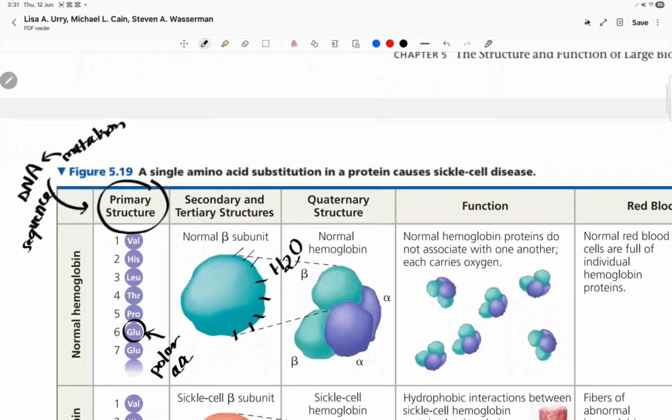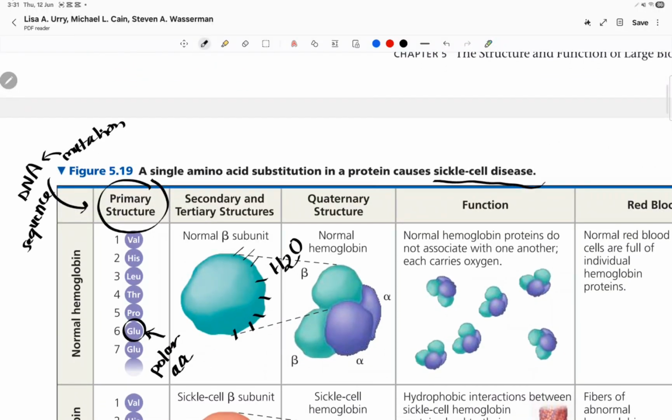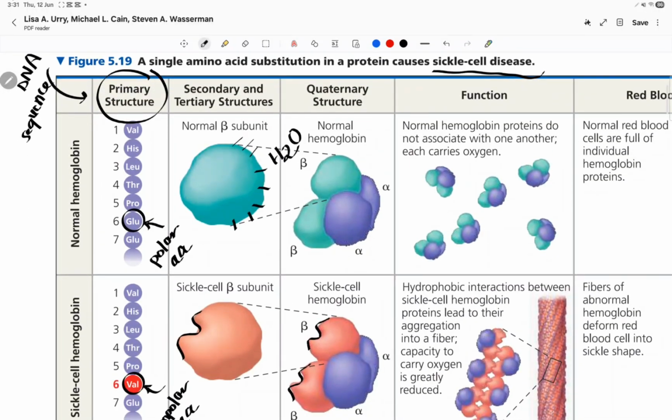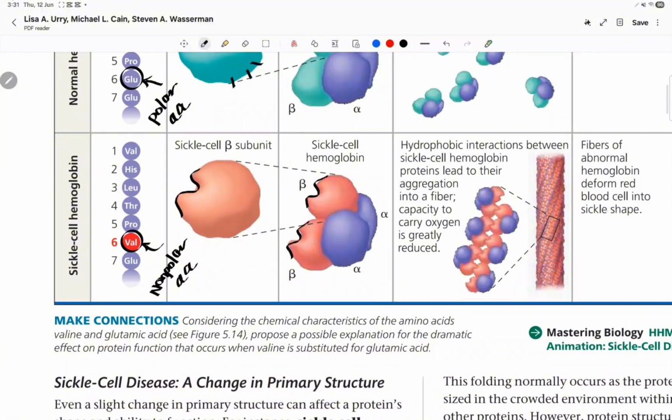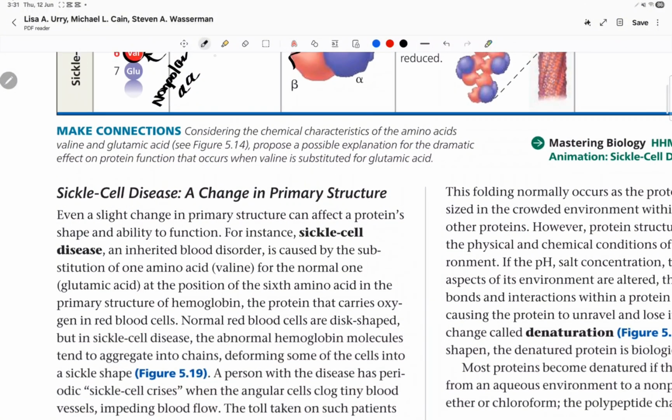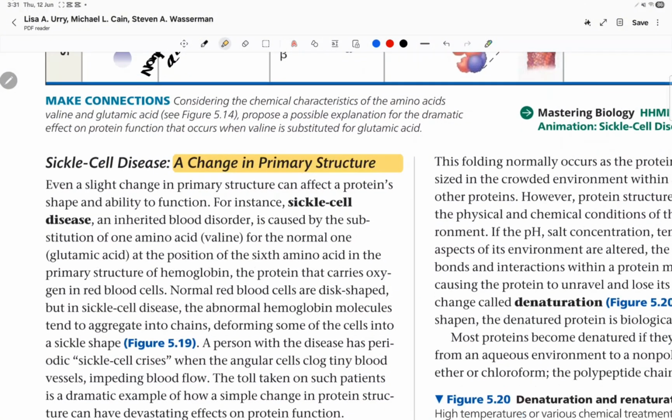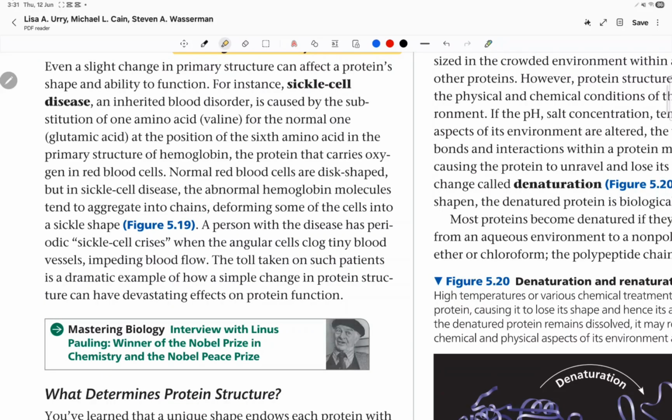That's actually called sickle cell disease because of the shape of the hemoglobin of the red blood cell. It will now become a sickle shape, like a moon. So now it's going to get stuck. So because of one amino acid change, the whole thing changed. And which structure? The primary one, because of a mutation. A mutation in the DNA.